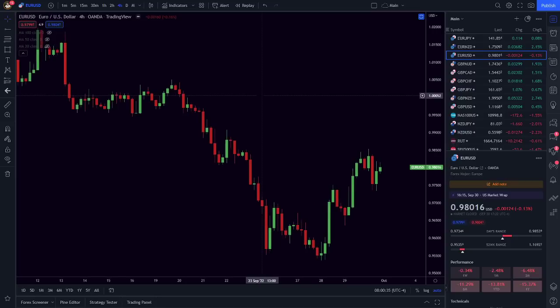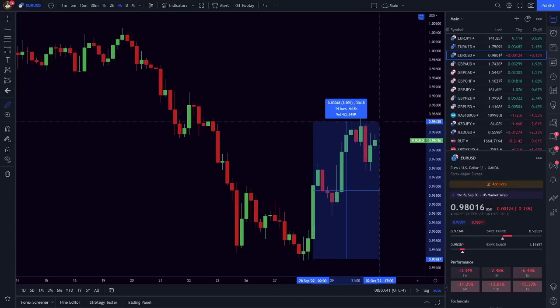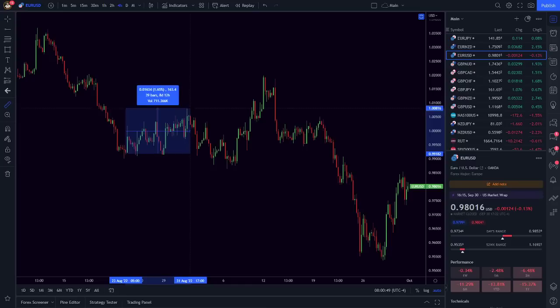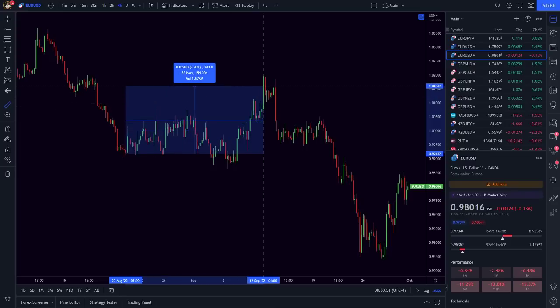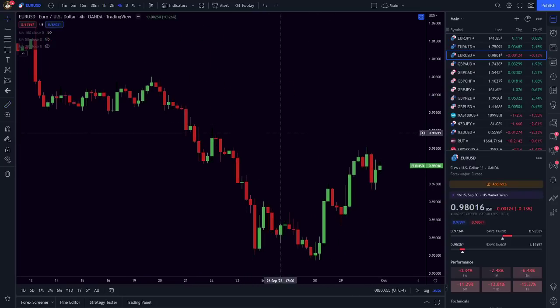I wanted to start here by taking a look at the euro dollar, which had a very interesting little rebound from the lows, swinging back last week about 300 pips, which is a pretty incredible move for this pair, considering usually on a given week, 300 pips would be a pretty large movement for the entire week. And then last week we just had a crazy level of volatility across the board.